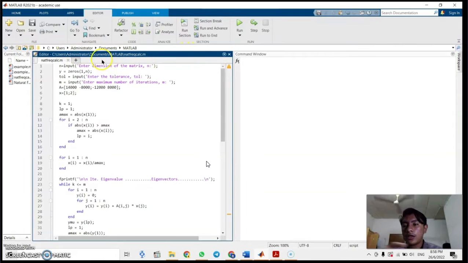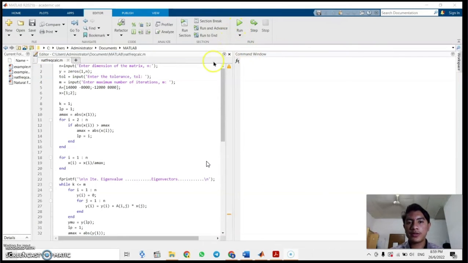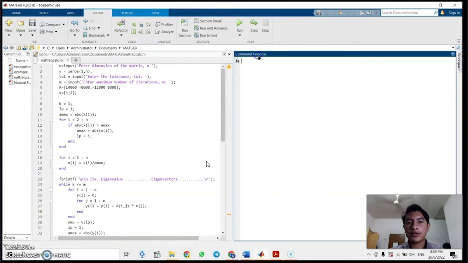In this editor window, this is where all the coding is done. The file name must end with .m, and the file will be saved in the system. And then after that, we can recall the function in that file in the command window. So after the code has been run here, we can recall the function we have in the code file in the command window, and all the output of this coding will appear in this command window.